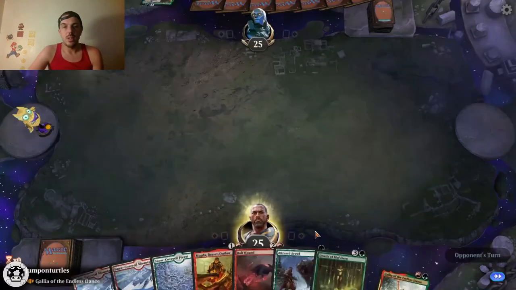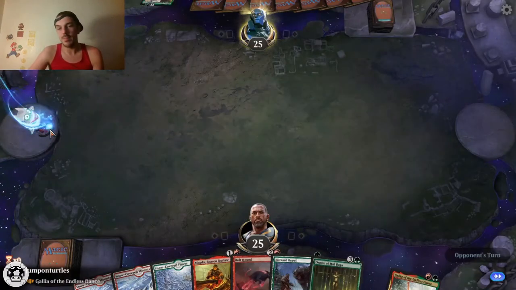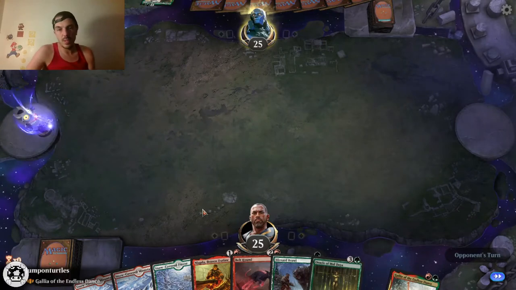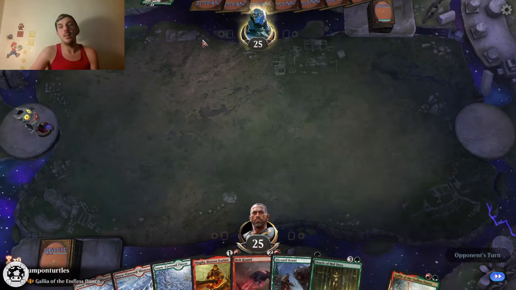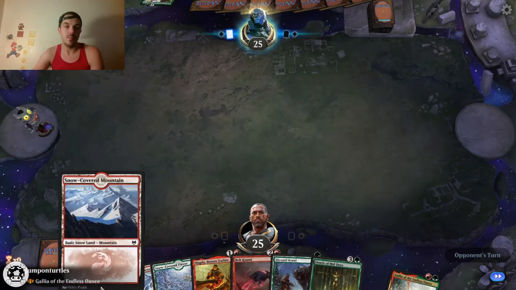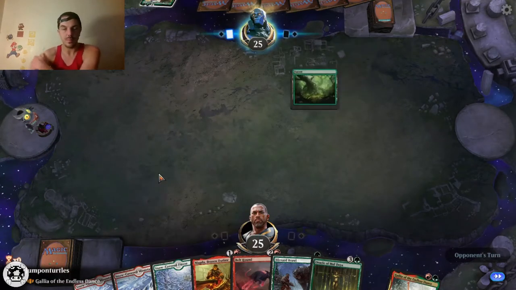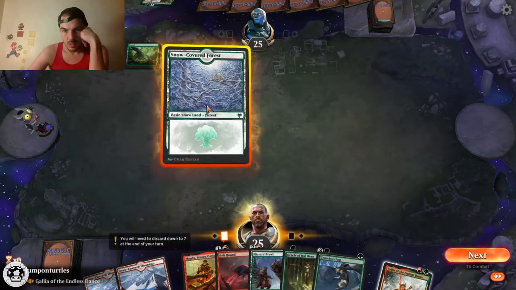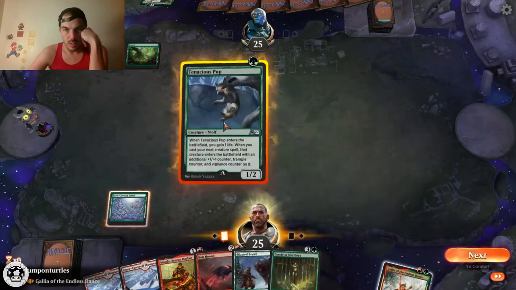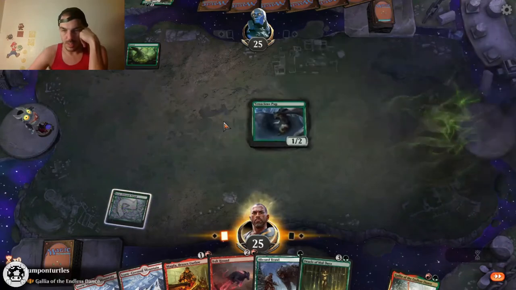This is a pretty good hand, so we will keep it. Turn two, I think I want to go for Magda. Turn three, we could jump Gallia and play Blizzard Brawl, if we draw a green source. Oh man, that's really good. Turn one, Tenacious Pup.